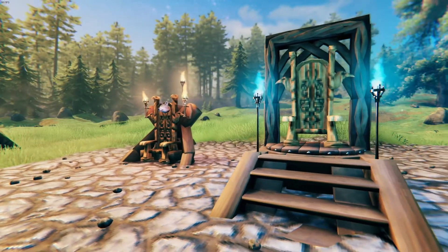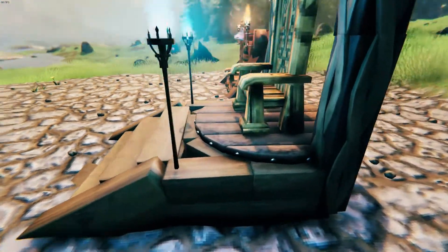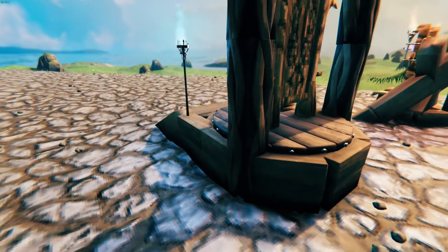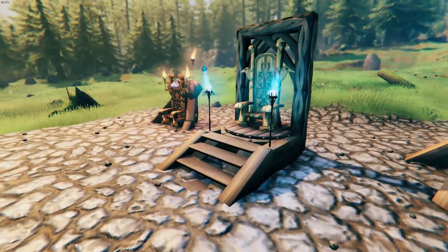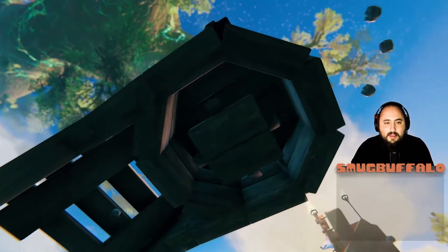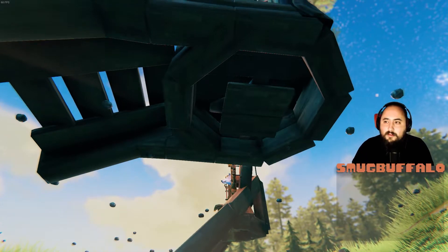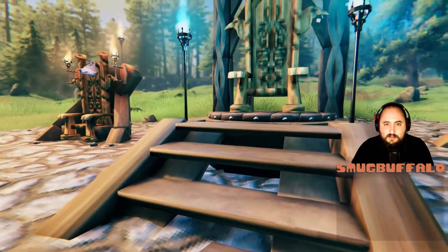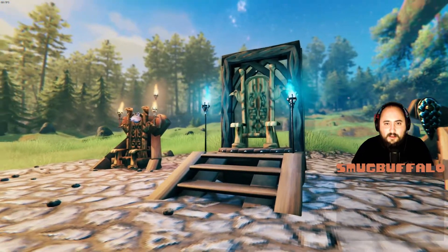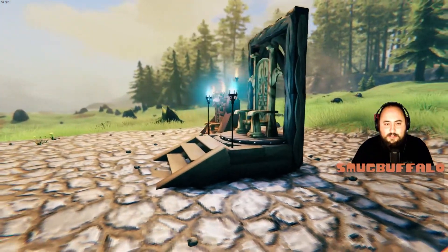On to number two. This one I thought was really cool because I wanted to incorporate that table — that circular bit on the bottom. This was a little hard to do, and if you have questions I'm more than willing to put together what I can for that. The bottom here is all circular, and I placed the table on one piece of wood and then placed the blocks around it. That one piece of wood brings the table up just a smidge so you can see the edge of the table — actually kind of cool. And then the archway over the top is just a nice touch that makes this whole thing look a little more extra.